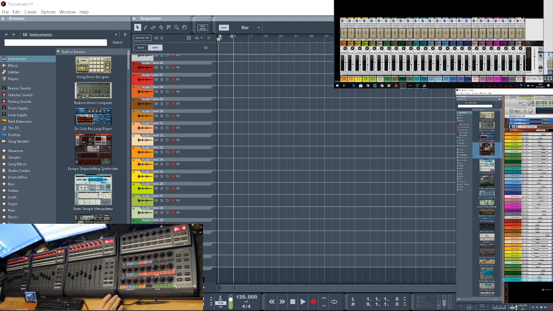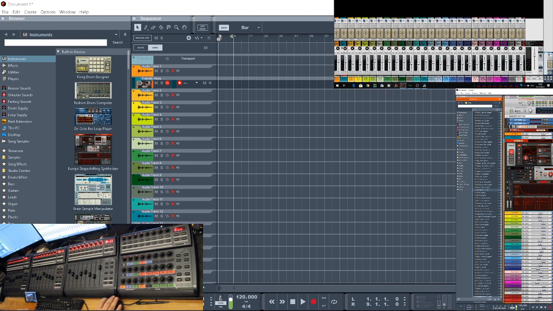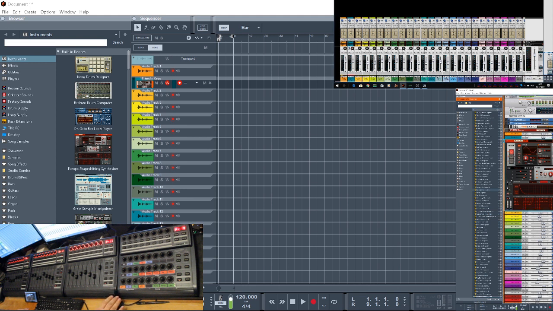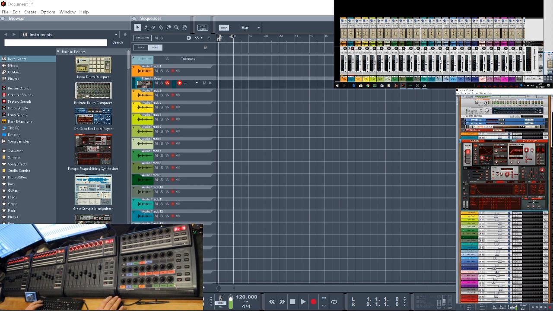This channel is not stereo, but let me load here a Europa. Europa is a stereo device, so I'm now working with Europa here. It's my channel 2, and you can see that I'm lowering the stereo wideness of this channel. The others you don't see it because they are mono channels, but you can see it in the example.